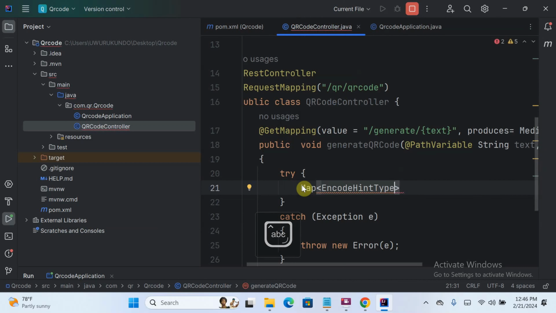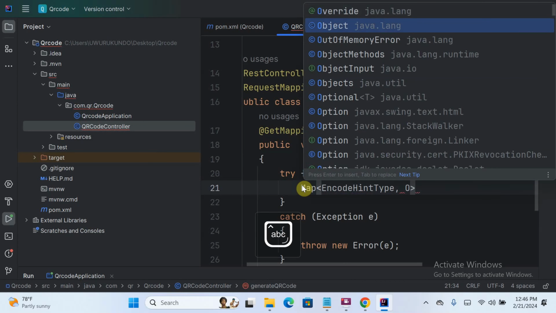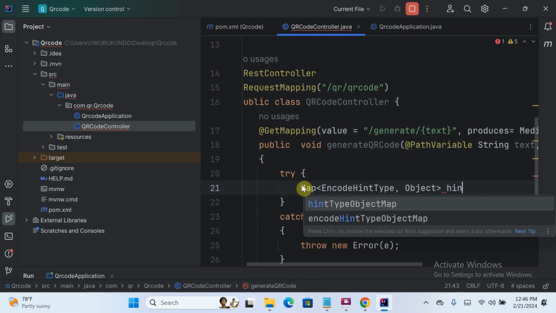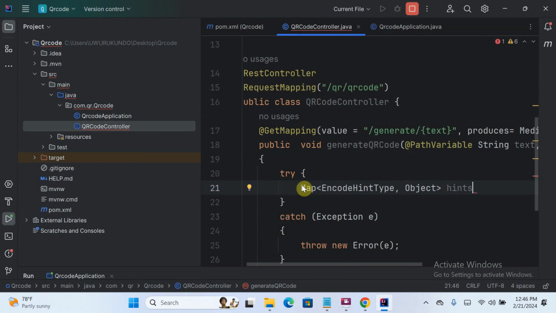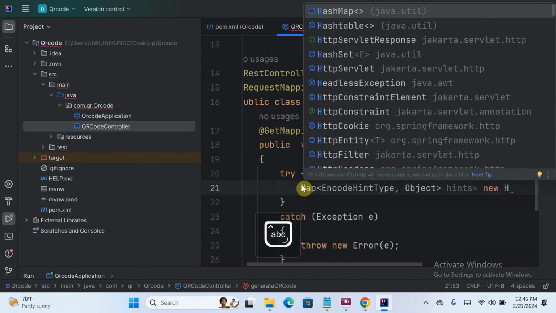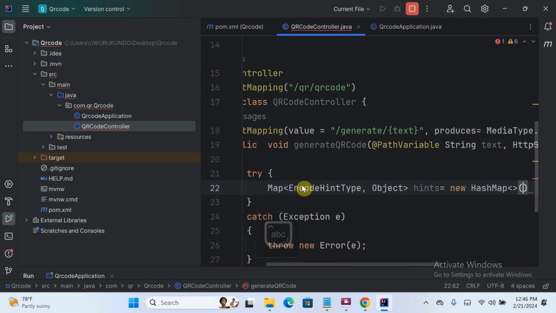We're going to need object here, and hints here as object is going to be equal to new hash map.